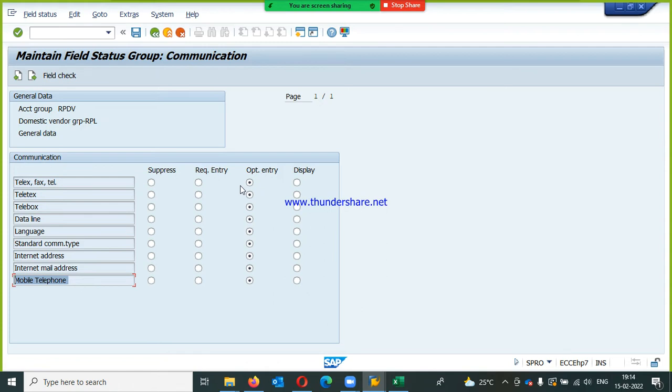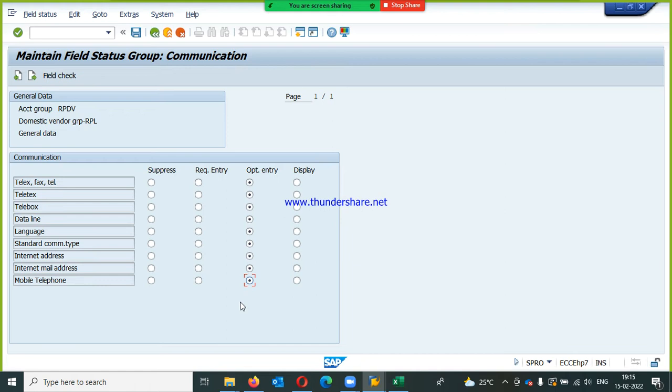Sometimes in real time, we should maintain the vendor number, then you can select the mobile number as a required entry, internet address, or email address, like that. You need to maintain the fields as required entry. On that basis, the end user will fill that requirement. But here in practice, I am not going to select required entry, because if I am not having that data with me, I am not able to save the vendor in the system.